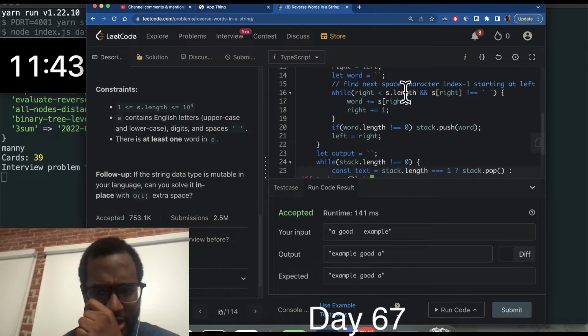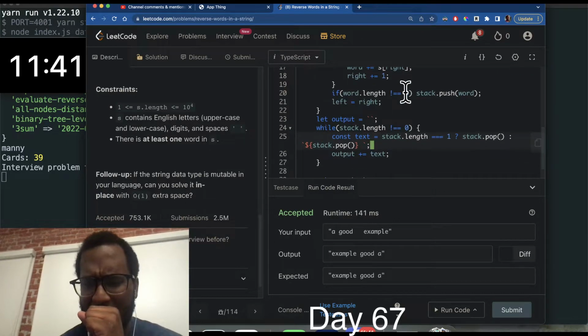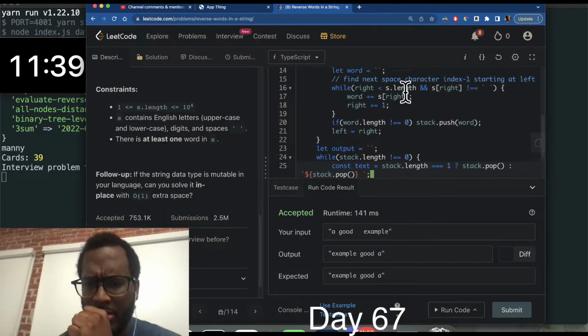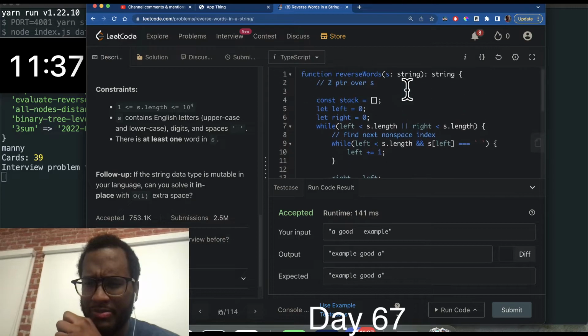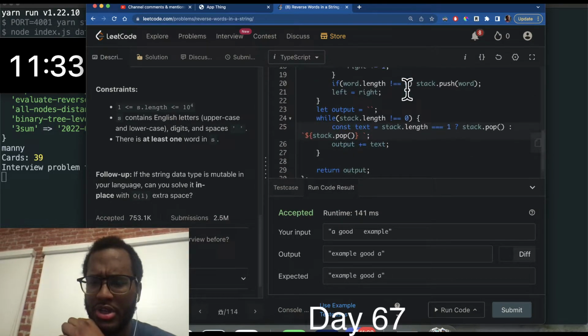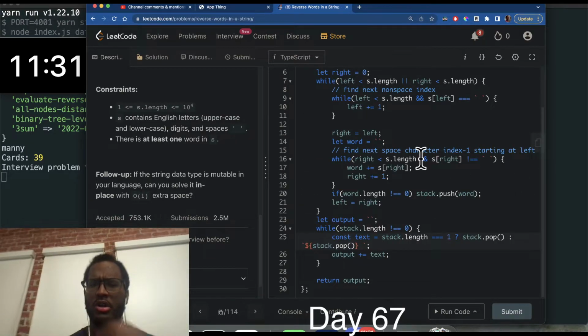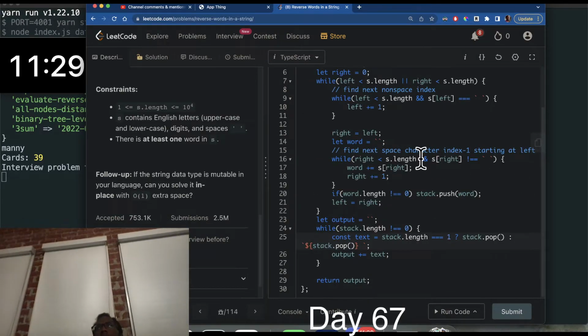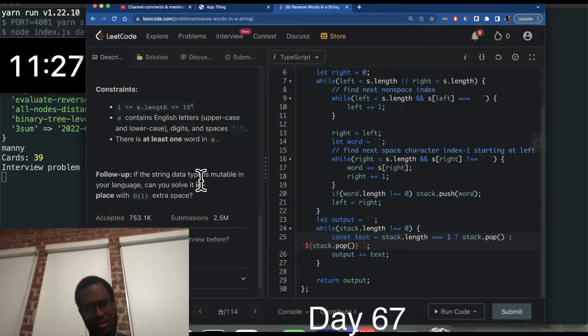This version, I think, would be linear time with linear space. Can we do better than that?